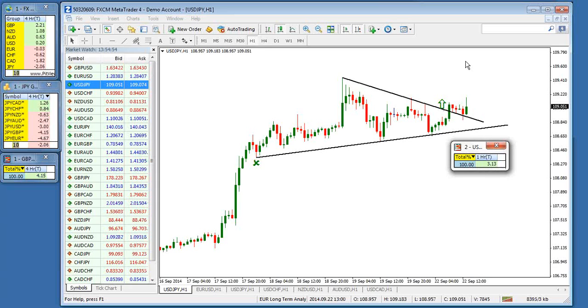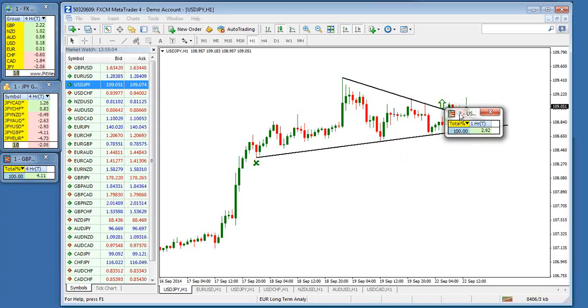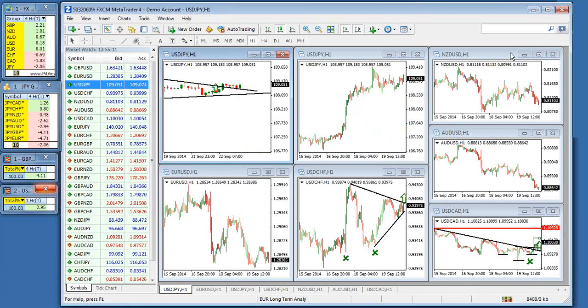On the 1 hour totals, that just means that you are in fact meeting up with market maker buy and selling activity to where if you bought that, that would give you a nice little buy signal on dollar yen. So this is another opportunity right in here. You got a nice little triangle that's forming. That was the other one that I was looking at for today. I try not to overtrade too much when I'm looking at these.